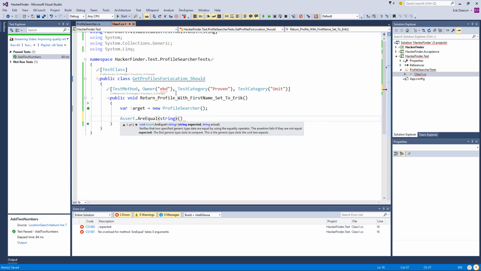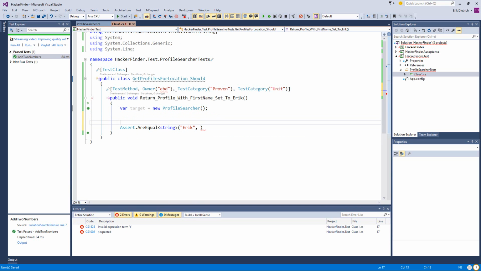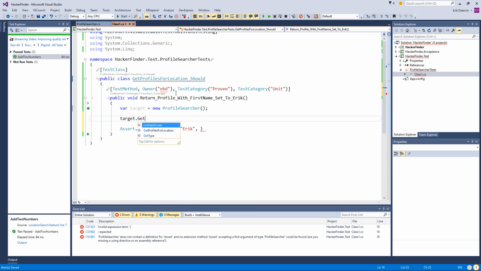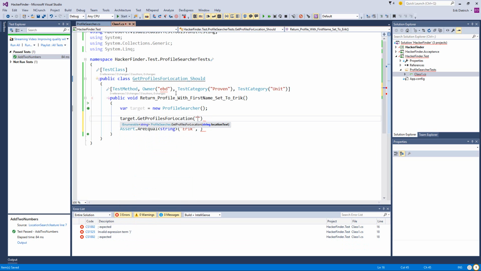So I'm going to say that, actually, target.GetProfilesForLocation. If I pass in Chicago, then what I get back, actually, let's do this.